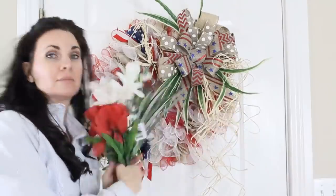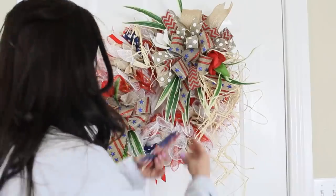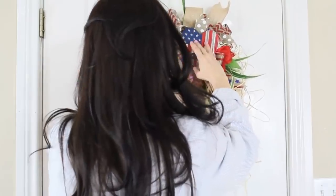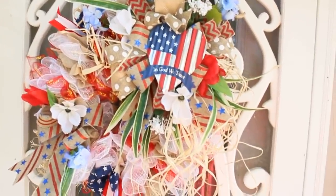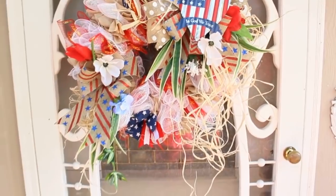And then I'm using some of those Dollar Tree, I believe these are spider plants, and I just clipped off a couple of the little spider plants. I did have a bundle of tulips. I added a couple of tulips, and then I loved this. This was one of those Dollar Tree plant stakes, and I just took it off the plant stake and added the little In God We Trust heart. I just hot glued that onto the wreath and then added just a couple more florals in and around there.